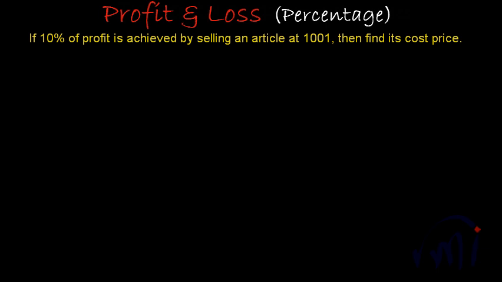So what we have to find? We have to find the cost price and we are earning a profit. So the formula to find the cost price when we are earning profit is: cost price is actually equal to sale price multiplied by 100 divided by 100 plus profit percent, and profit percent I am writing as P percent.